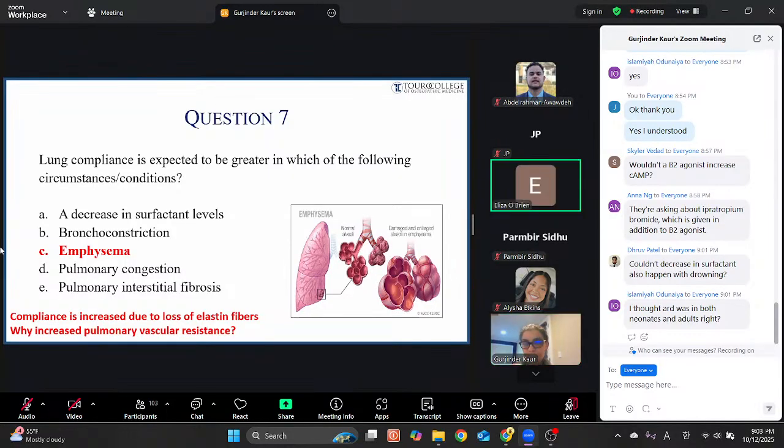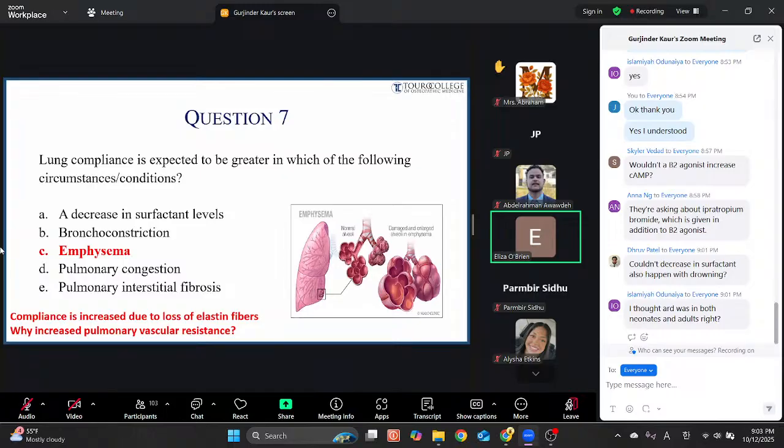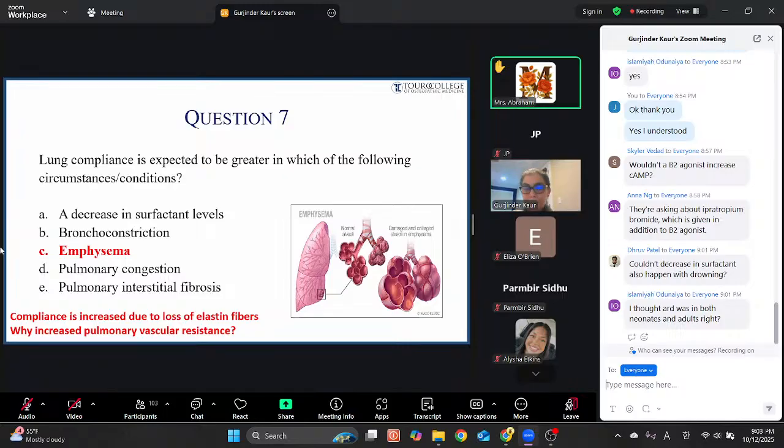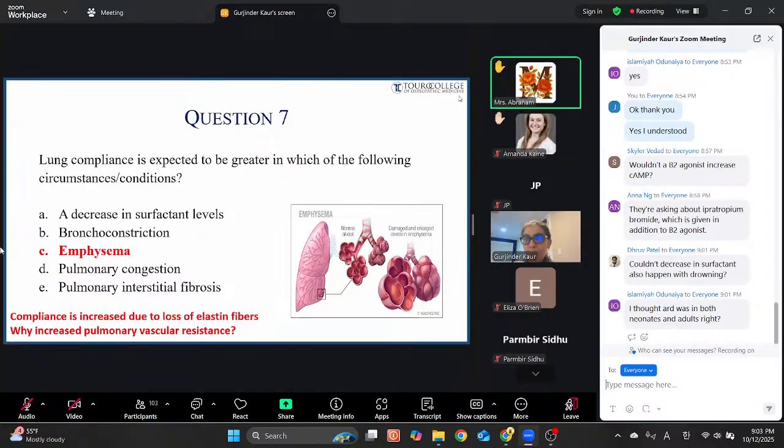Is it something to do with the need for more oxygen? Something with the O2 levels? No, I'm sorry. Abraham, yes, please. I don't know if this was already said, but for emphysema, because you have the alveolar septa and capillaries destroyed and the elastic recoil is reduced, you don't have that negative resistance, so it naturally expands. So that's why it is more compliant to expand than to go back down.